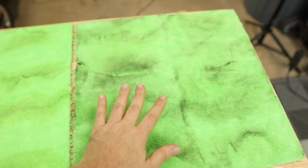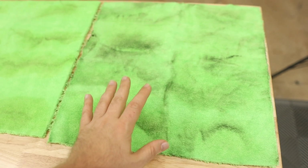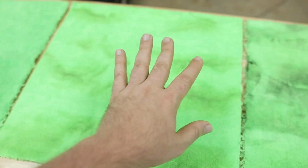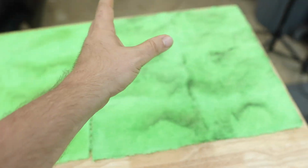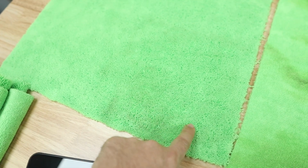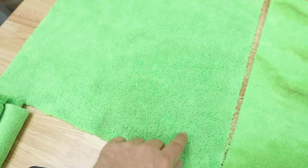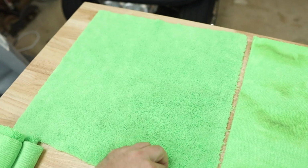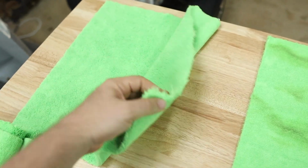So that was the rear of the car. Very dirty. This was the hood. You can see the difference. It was mainly just dust from the red clay. It was not exhaust stuff from the road. As you see, the buff towel, we picked up a little bit here. This is from the rear of the car on the buff. So we definitely want to go ahead and turn the backside of this into a cleaning towel now.